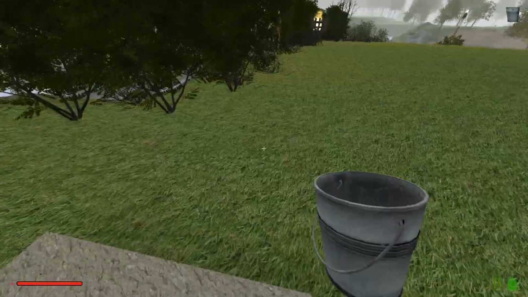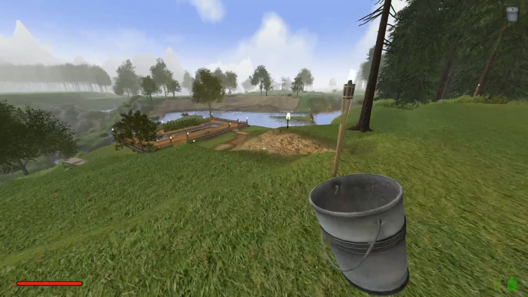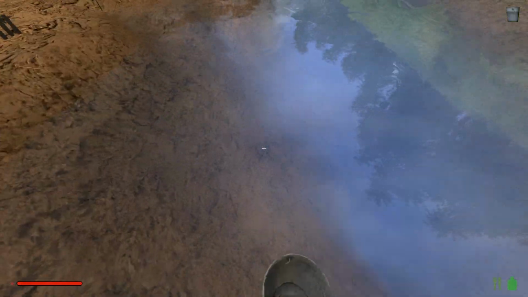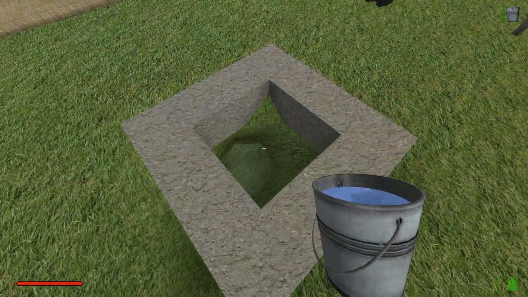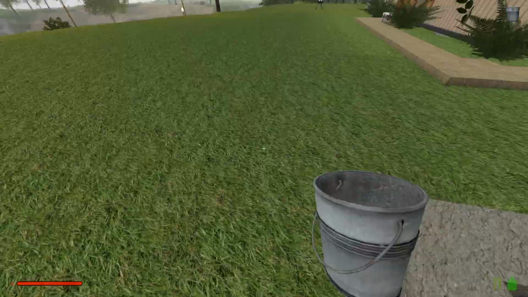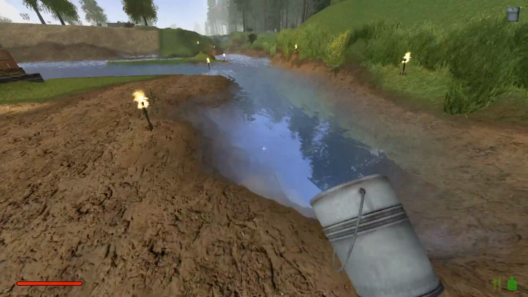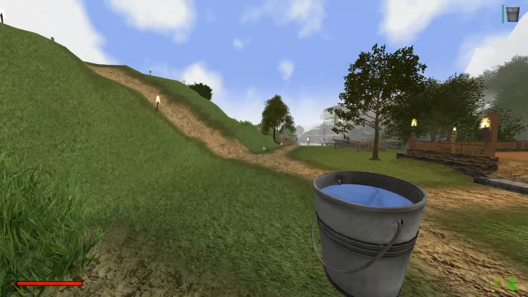Okay, so one bucket didn't really fill up a whole lot. That's what I wanted to find out, was just to kind of see how big of an area this actually covered. So let's see how much it takes to fill up this little hole I just made. Alright, looks like one more will probably do it. I have no idea what I'm doing here. That's why I'm just experimenting. That's how I learn everything. My famous last words are going to be, hey, what does this do?